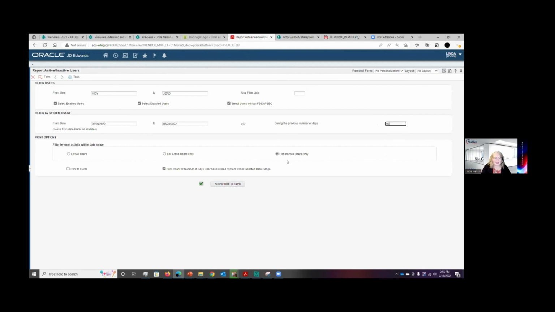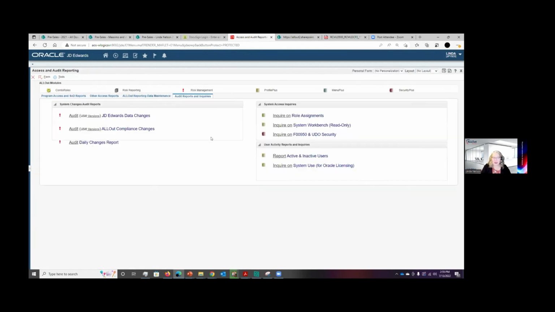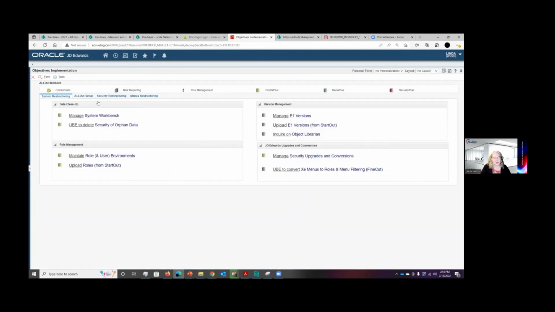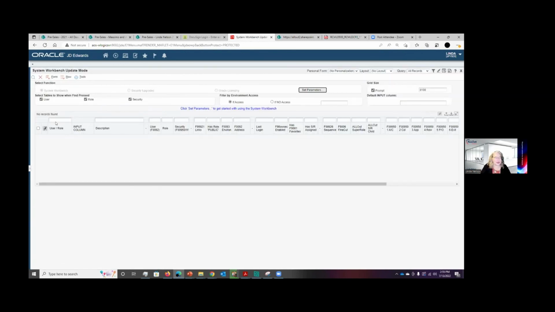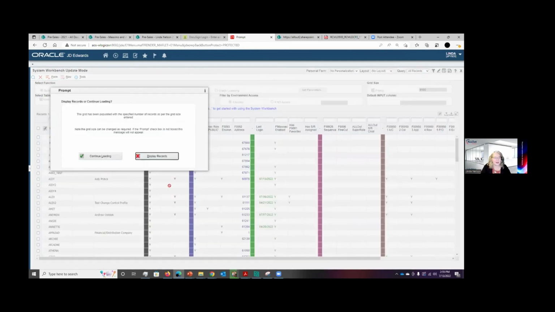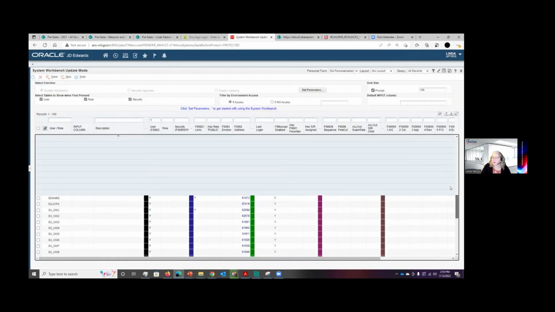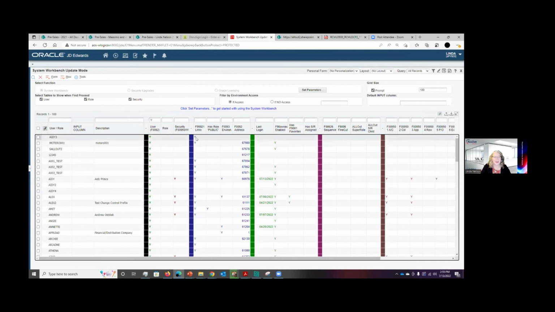So this is the biggest area that we look at for how you look at users that aren't utilizing the system. The other thing that you can look at: it's really, really easy in standard JD Edwards to end up with users that are partway created in the system. So maybe they don't have any role assignments associated with them.